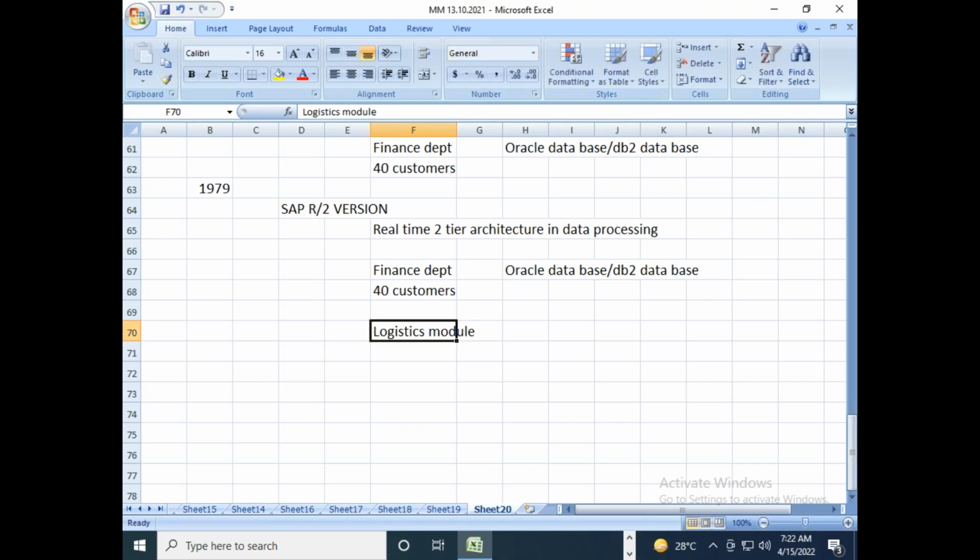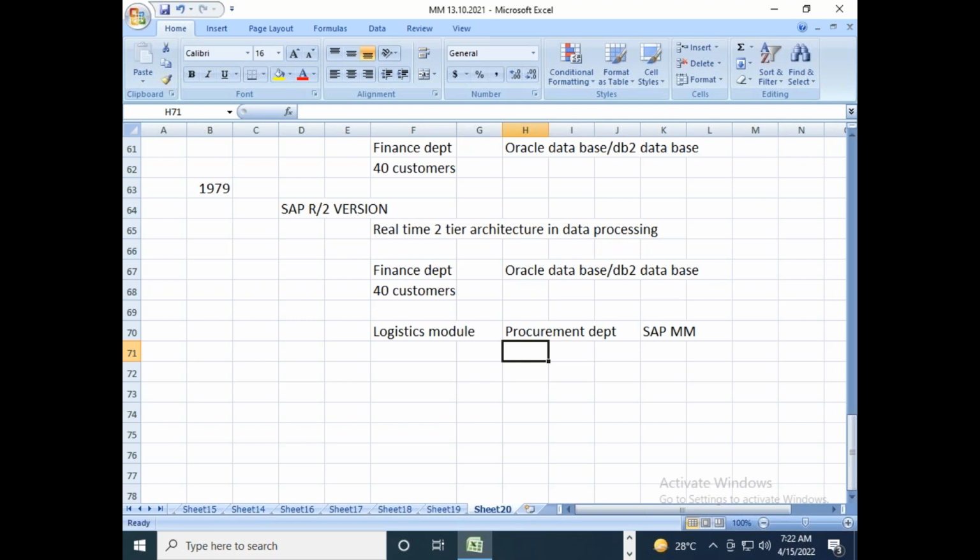When I say logistics module, what are the solutions that come into the picture? The procurement department related solutions, for which they released the SAP MM module.